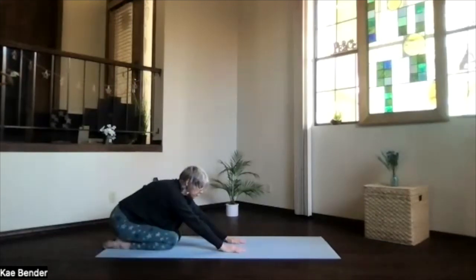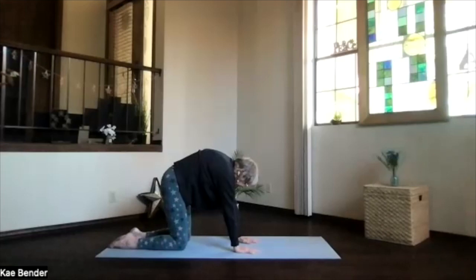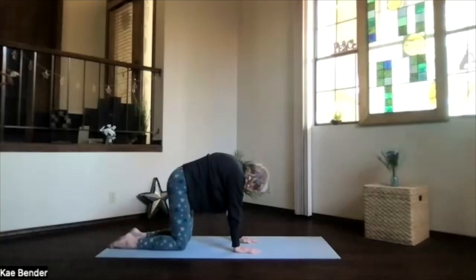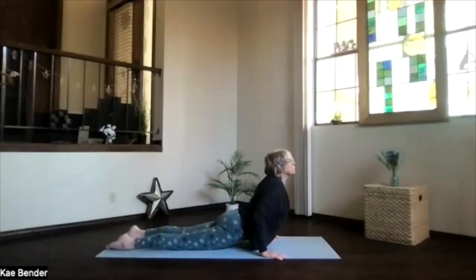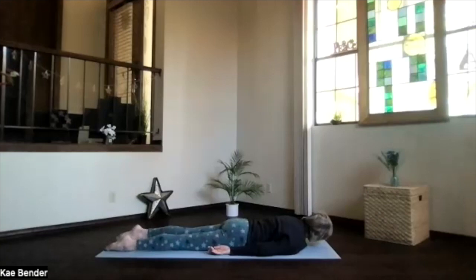Then bring your legs out in front and get up onto your hands and knees just briefly. Reach the low back toward the ceiling in your table position, and then just let that low back drop down into the back bend — just gently. Exhale, relax it. And then again: take the sitting bones down, forehead toward the floor, and lift that low back — just giving it a good stretch. Then inhale back to a neutral table position. Move your hands to the sides, pivoting your hips down, rolling your whole body into resting crocodile. Head to the side, hands to the side, shoulders relaxing. Take a breath or two, and then exhale to the other side with your head, stretching that neck evenly.